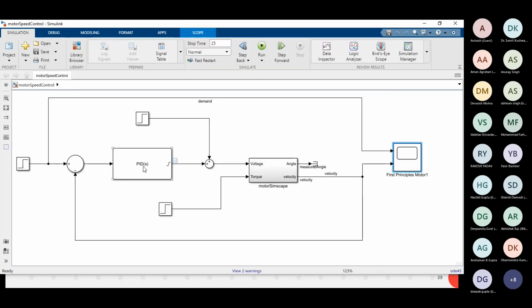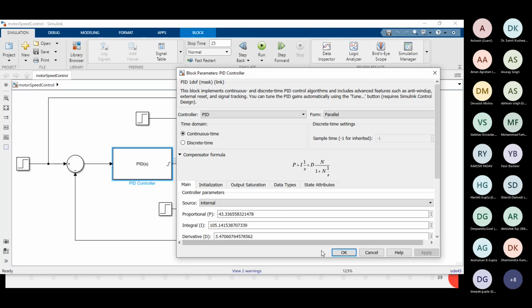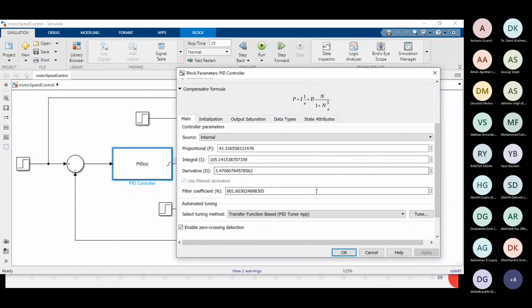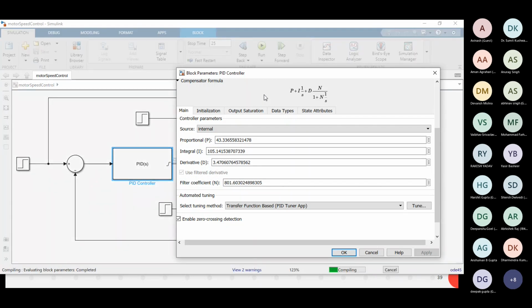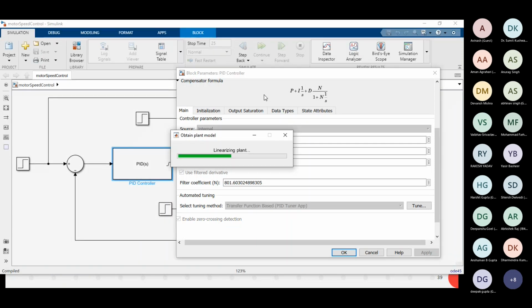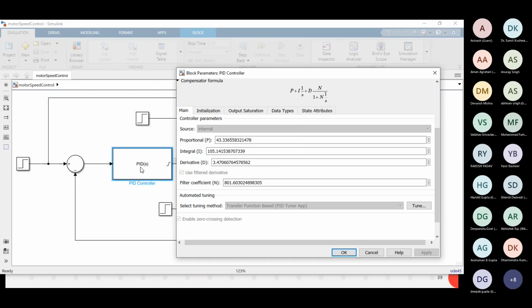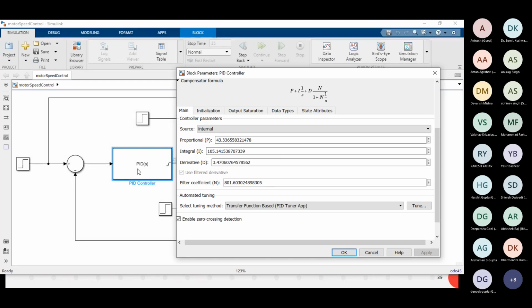So how are you going to tune your PID controller using this tuning option? Just click on tune. Right now the value is perfect here, so let me click on the tune method. It will open a PID tuning app. With the help of the slider, you can adjust the speed of that particular PID controller. And once your reference output and your output are matching, you can say that these are the final values of my PID or PI controller. So easily we can also tune our PID controller with the help of this.